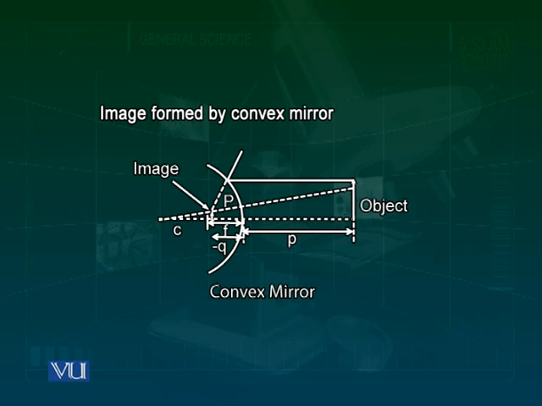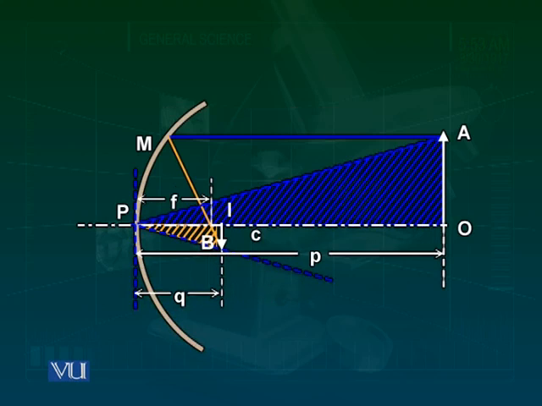Now, in order to derive the mirror equation, let us look at the first slide which I showed you, the mirror equation for a concave mirror. In the case of the concave mirror, you have two triangles, AOP and BIP. Angle APO and angle IPB are equal, because that is given by the laws of reflection: angle of incidence and angle of reflection are equal. Angles AOP and BIP are, of course, 90 degrees, so that you have two similar triangles.